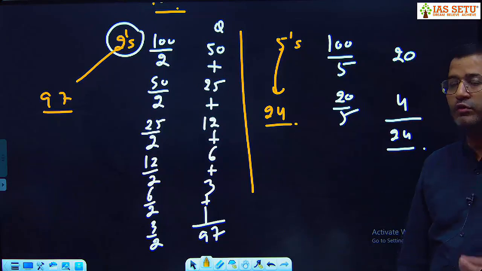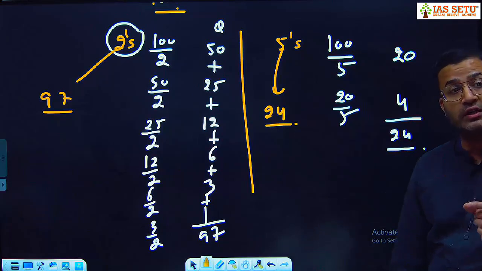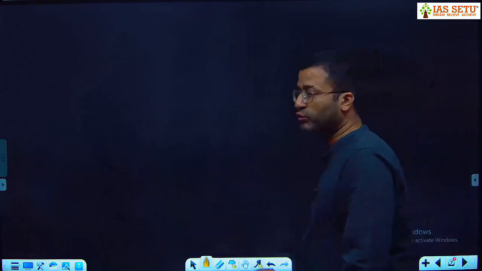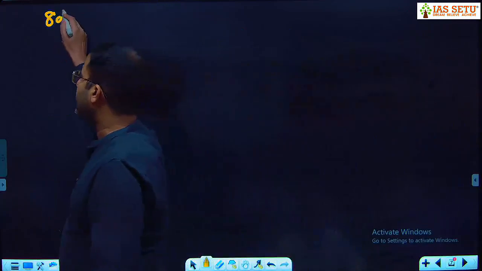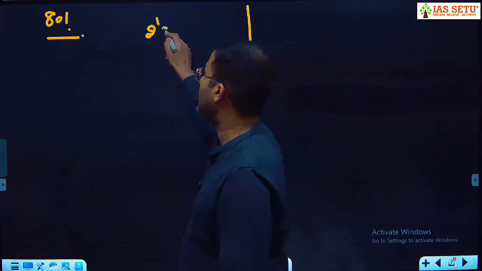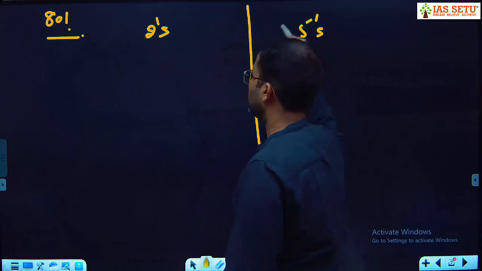Let me take 1 or 2 extra question, then I tell you how you can handle the same thing in half time. आधे टाइम में कैसे मैनेज करना है वो भी बता दूंगा. Like next question is, in 80 factorial, how many 0 are there in the last? So our concept is we have to check how many 2s are there, how many 5s are there.